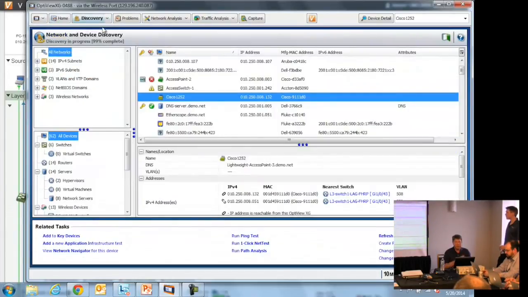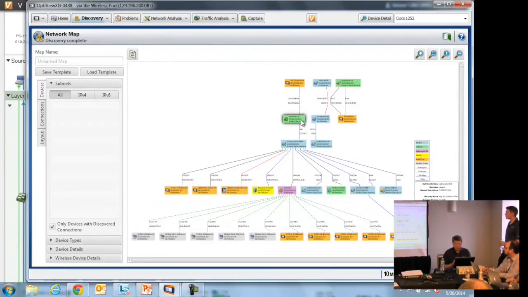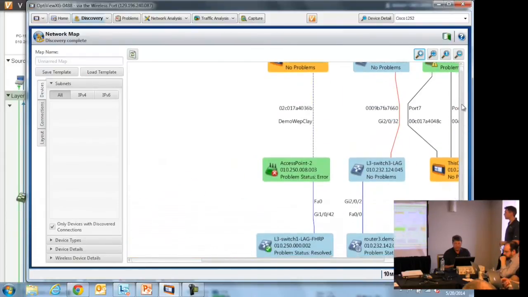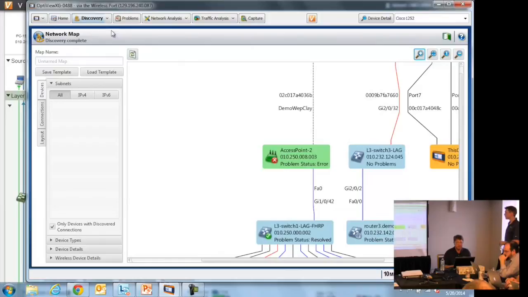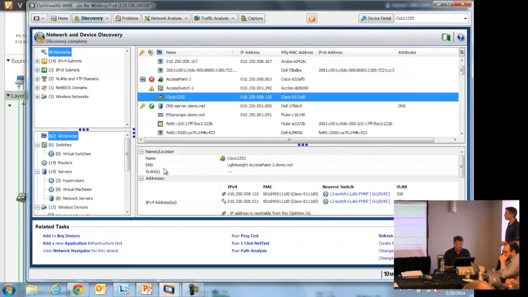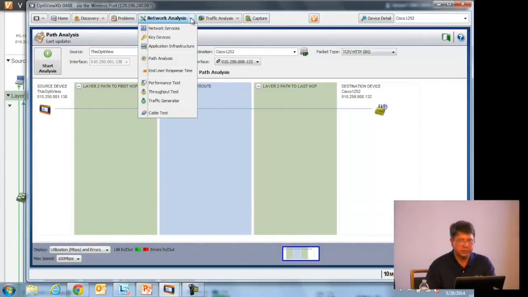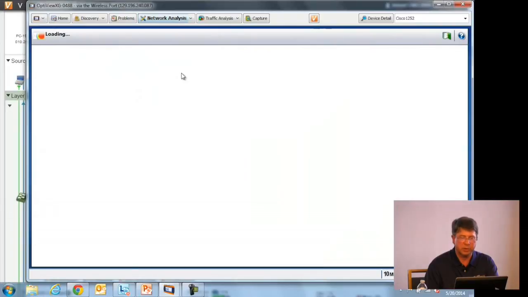Our network discovery, of course, we go out and discover all subnets, all devices, start categorizing devices and where they're located. And from that, logically then, we're able to generate a network map, an instantaneous network map for how the network is laid out and architected as it is today. And this is also somewhat interactive. I can do some visual troubleshooting and see what's happening on these devices, where am I connected. I can generate inventory reports from here too. And then the path analysis that Zach saw on the TruView is also available to be run on the OptiView.